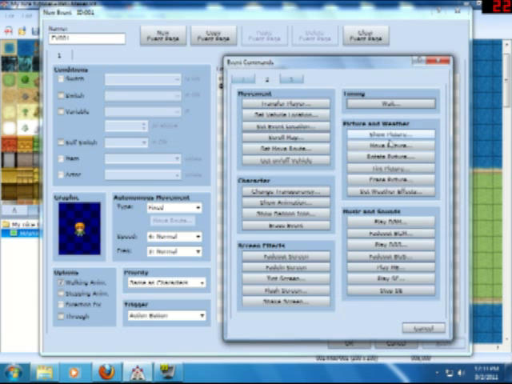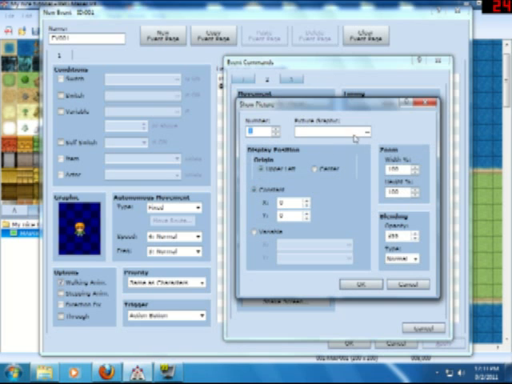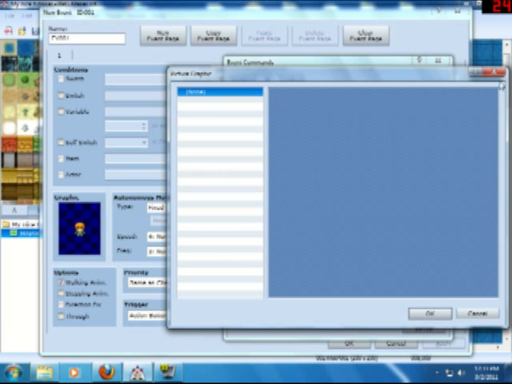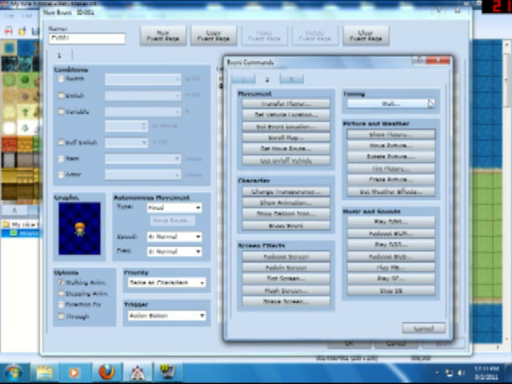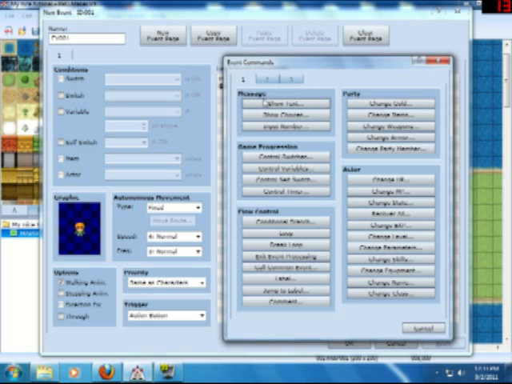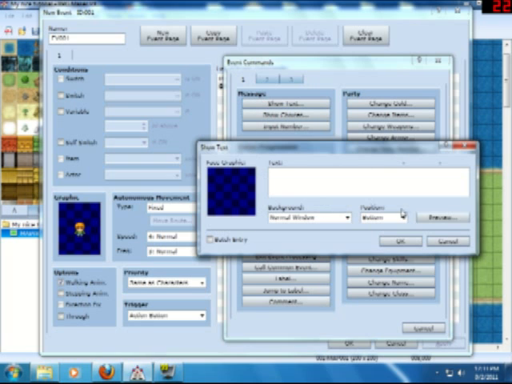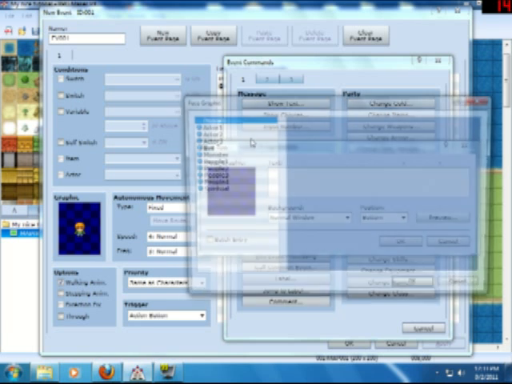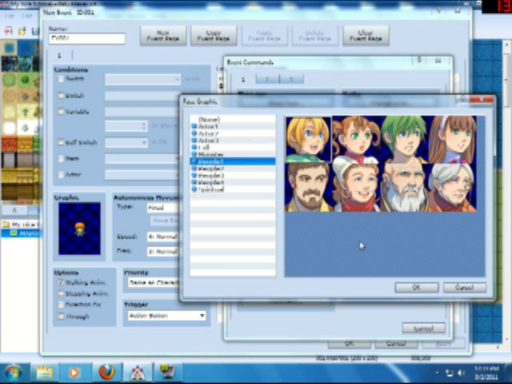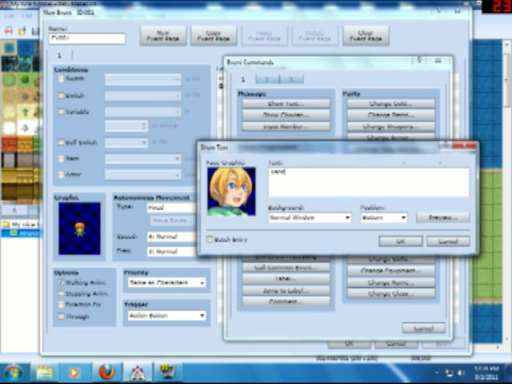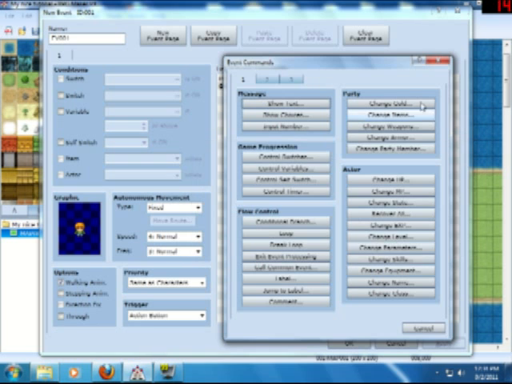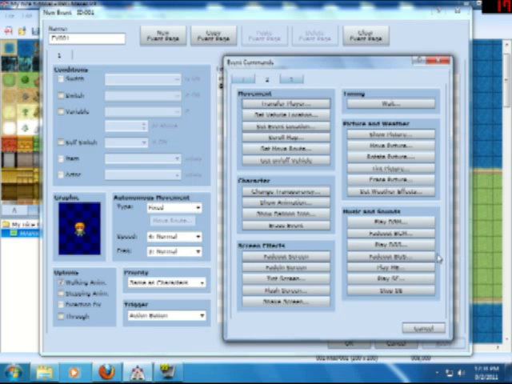Other things are here, like showing pictures that you have in your gallery. Your picture gallery, you can import custom pictures, so don't worry. You can use them for dialog boxes and stuff, because remember, dialog boxes have to be dismissed by using the enter and space button. So if you're talking to a kid, for example, and he says something, until you press the enter or space button, he'll just stay up there. So don't try and use that for little small dialog boxes, things for like an intro or something.